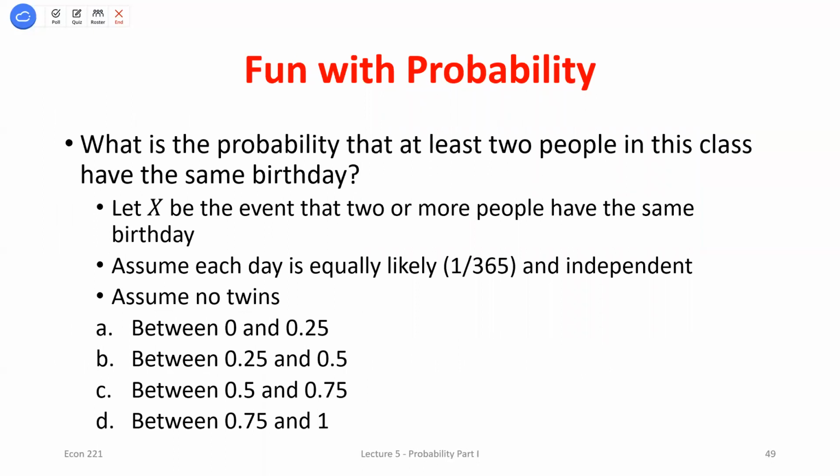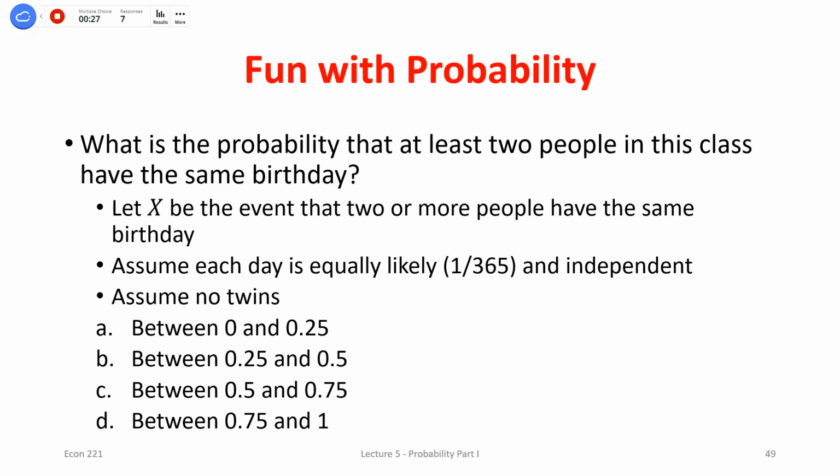Just, I guess we'll see what people are thinking, and we'll use this to be our clicker for the day. So let's say this class that I've got, the question is whether or not... I assume I don't have any twins and every day is equally as likely for someone to be born on. What's the probability in a class this size that we would see two people have the exact same birthday? This is a preference one. There's no right or wrong answer. It's just me getting a recorded response from you.